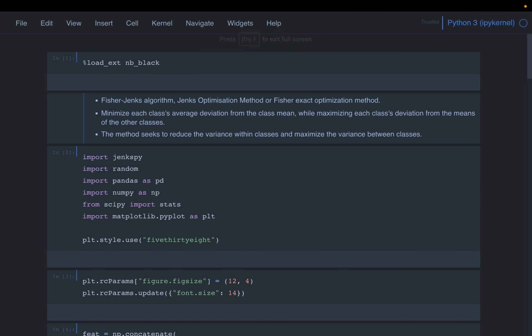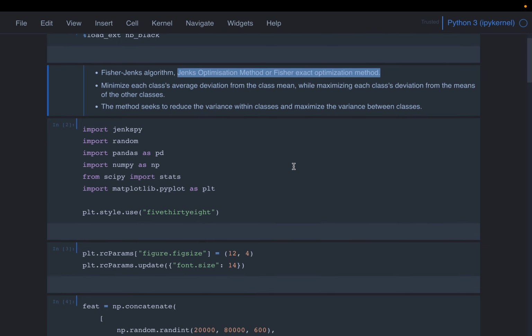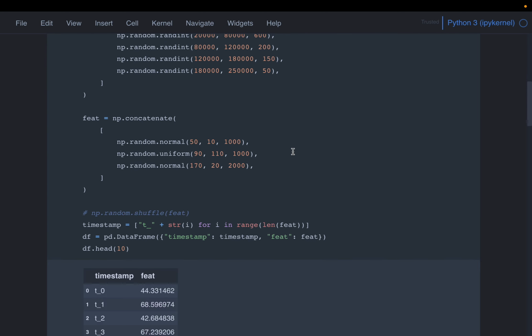Hi, we have been looking at various data discretization techniques. Today we are going to look at another one called the Fisher-Jenks algorithm or natural binning algorithm. It also goes by a couple of different names you can see here. It works somewhat similar to the K-means clustering we have seen, but internally it tries to reduce the variance within the group and tries to maximize the variance between the groups.